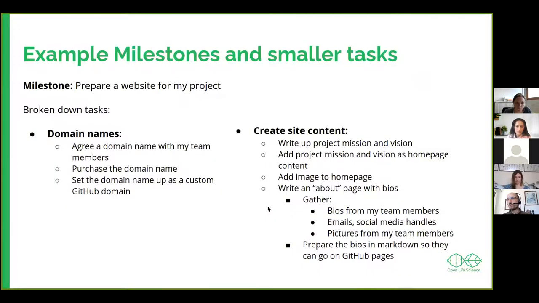And so just to wrap up, some examples: you could have a task that is just to acquire, like in the website context that I mentioned before, one big task could be to acquire a domain for that website. And then you can see an example of how to break that task down into smaller tasks. Or if you have a specific section of the website that you want to create, then you can see that for that, there are perhaps more tasks that need to be completed. And so ideally you would break it down again into subsequently smaller steps.